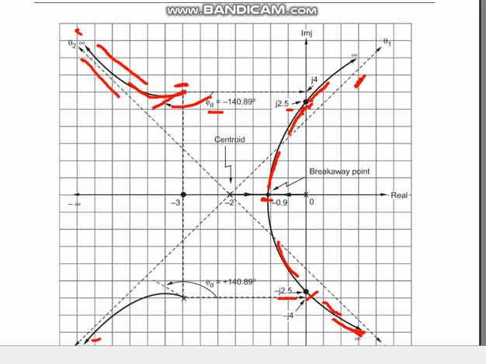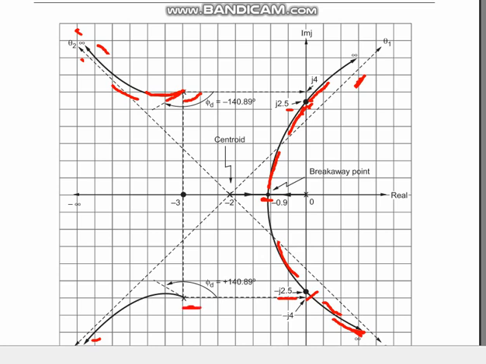So that is the concept, that's why we are going to use the angle of departure. The angle is minus 140.89 degrees. So we have marked that one, and this is the angle we will get. Then by using freehand we have to draw along this angle, afterwards it has to deviate, because it has to go along with this asymptote till infinity.